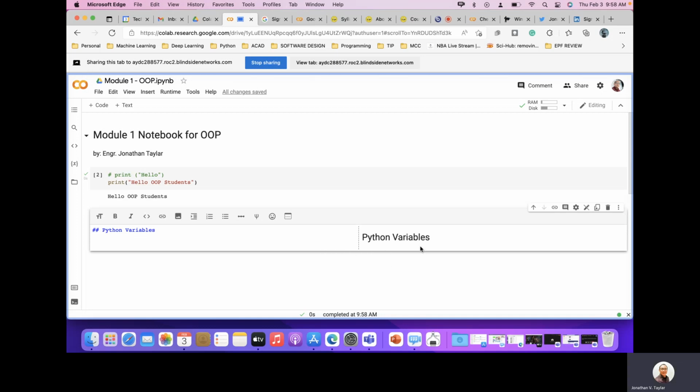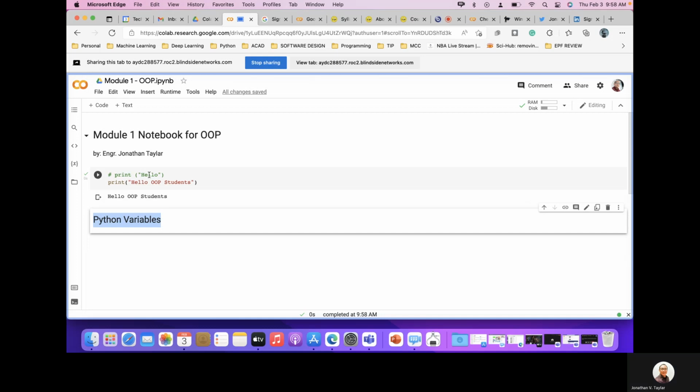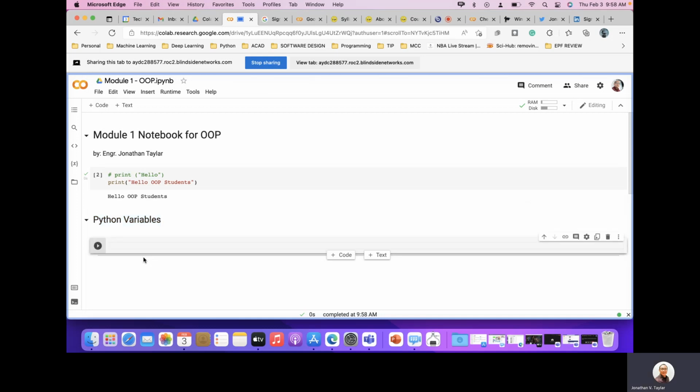A variable is a named location, as you understood from your programming logic and design course. It's a named location which is used to store data in the memory. It's a common container that we usually place inside our computer.